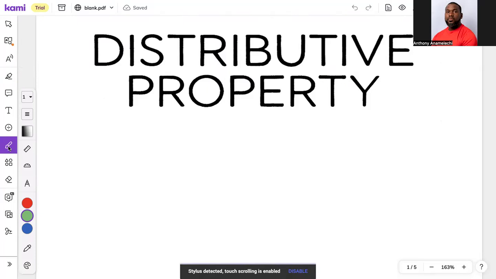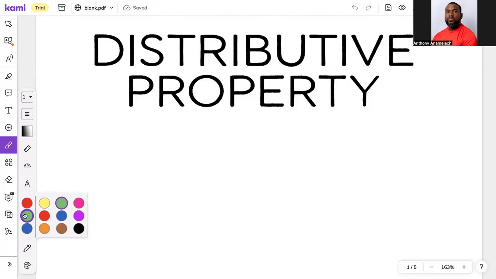Today we are going to talk about the distributive property. If you are here on this video, you've already gone through the video of simplifying expressions by combining like terms. Distributive property is another way we can simplify expressions that involve parentheses. Now, before we go through the steps and how to do it, we have to keep in mind the root word of distributive property, which is distribute.